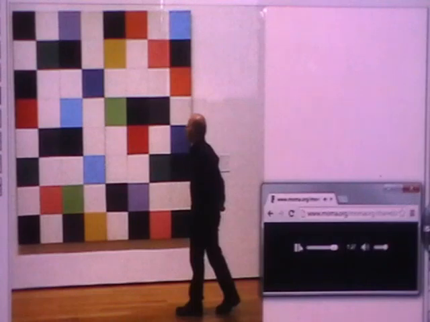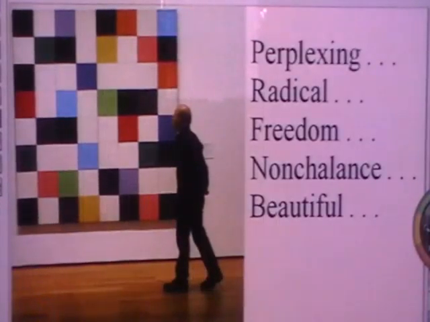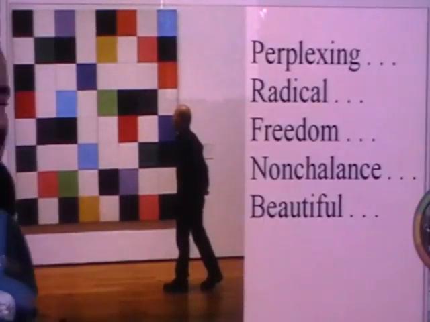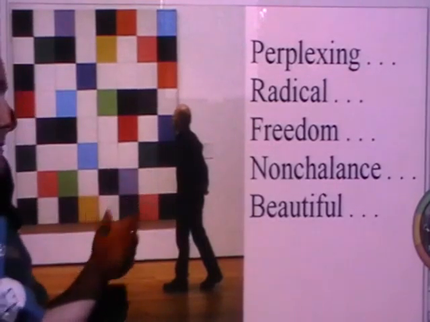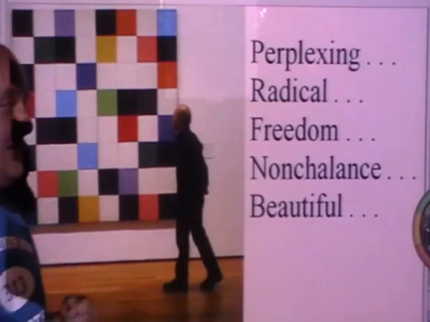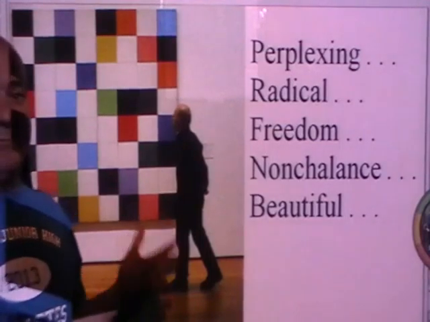The approach that Kelly took in this painting of letting color fall where it may was something that was very liberating for him, and that an artist could work with color with a freedom and almost with a nonchalance and still end up with something beautiful. Now, how many times do we think that some students might recognize math as perplexing or radical? There also might be some who recognize it with a sense of freedom, nonchalance, and beautiful.